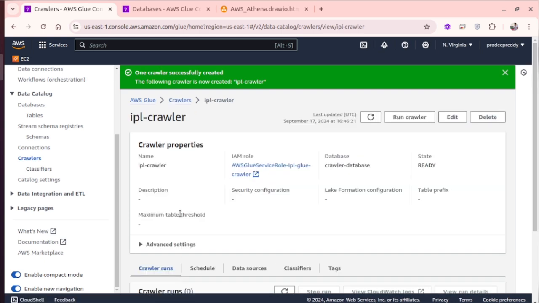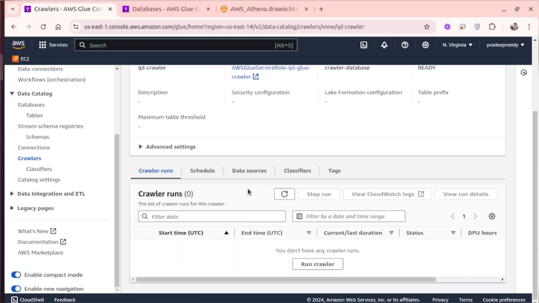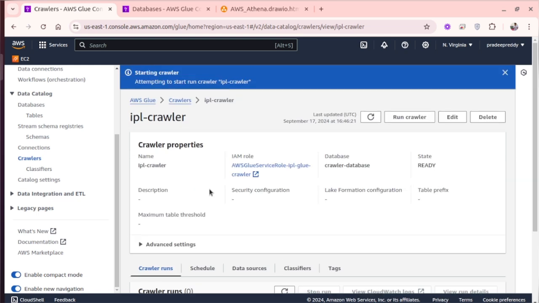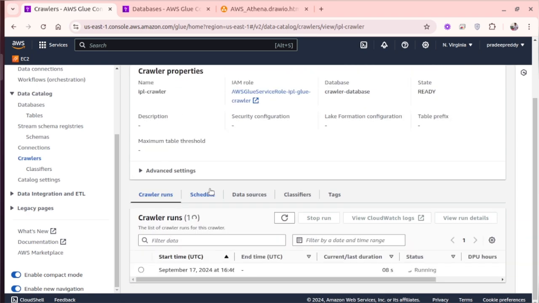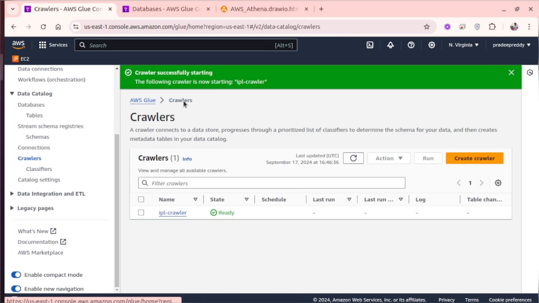So let's go into this. Click on run crawler. This has started. So this is running.